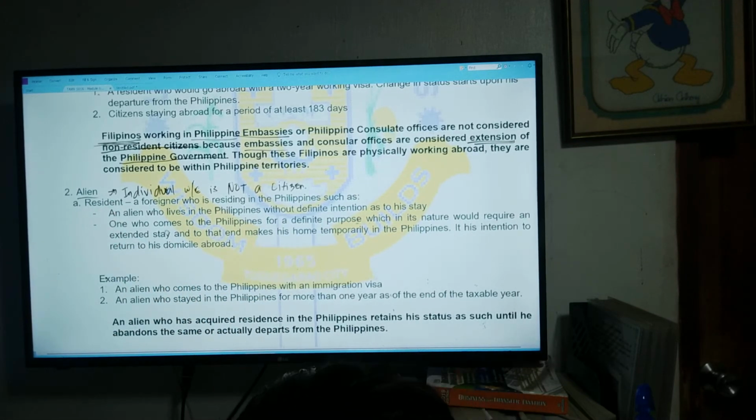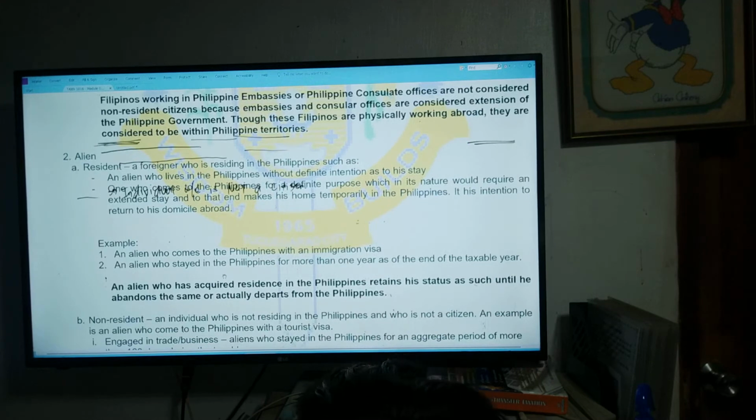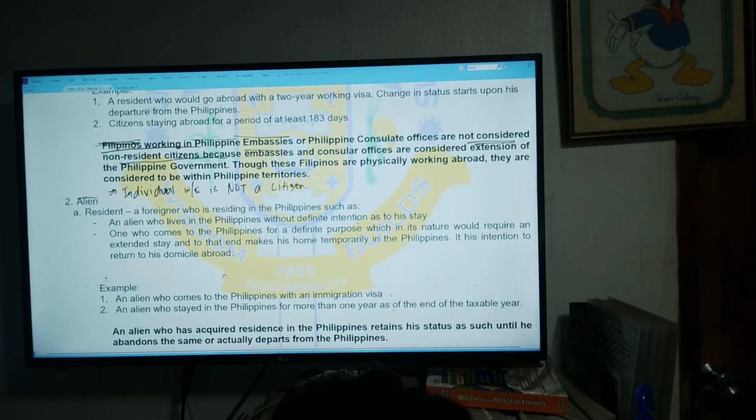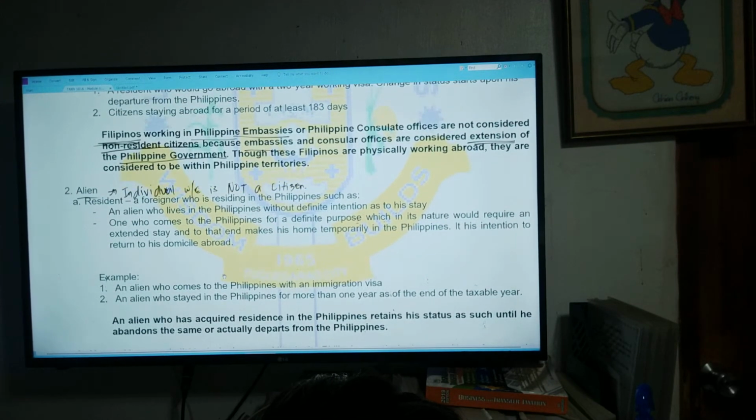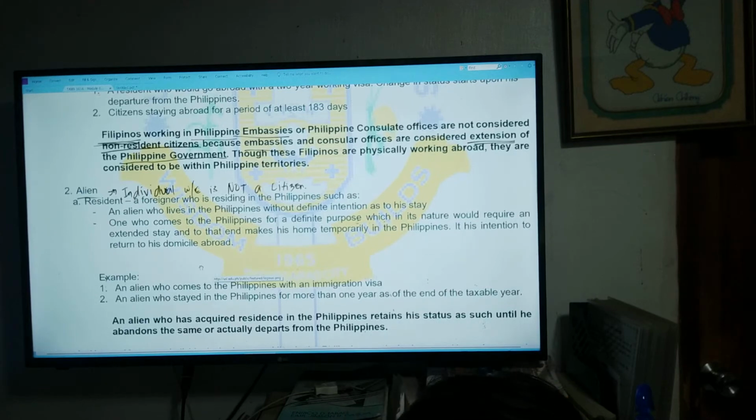Kasi kapag sinabing non-citizen, baka mamayang sabihin is non-citizen resident. Non-citizen non-resident. So, di ba parang ang weird pakinggan? So, at least, kapag ni-reword siya, naging alien, hindi ko rin alam kung bakit tinawag na alien. Basta yon, kapag alien kasi, di ba, a foreign expatriate, parang hindi siya familiar here in the Philippines. Yun yung primary reason siguro kung bakit siya tinawag na alien after all, okay?